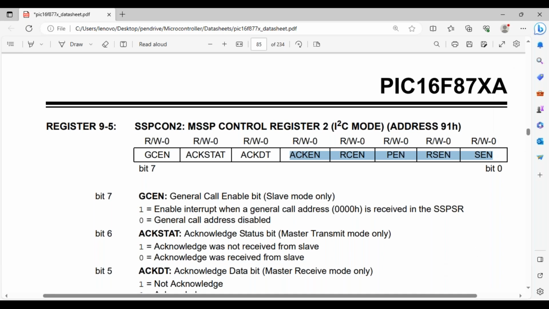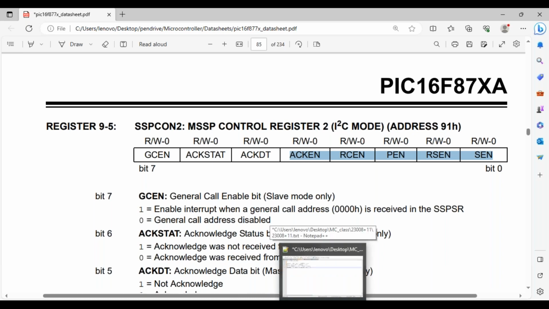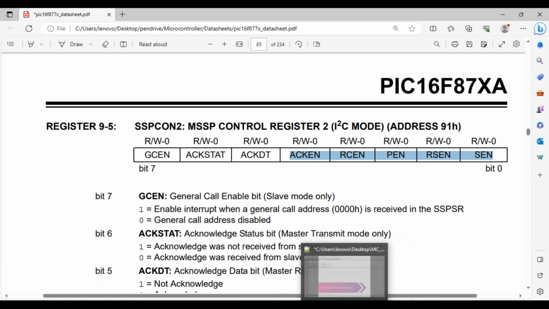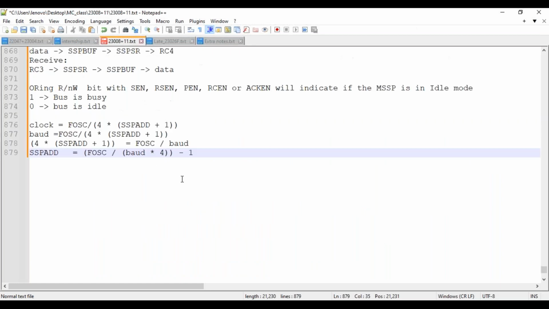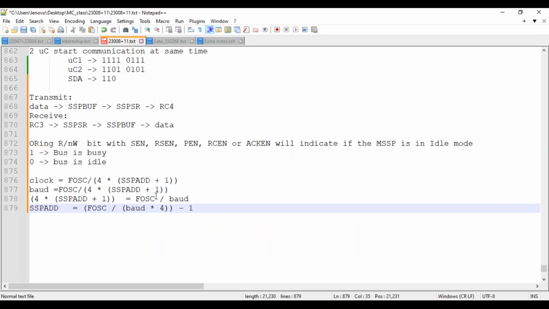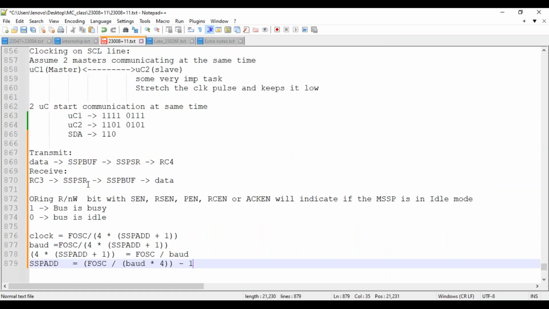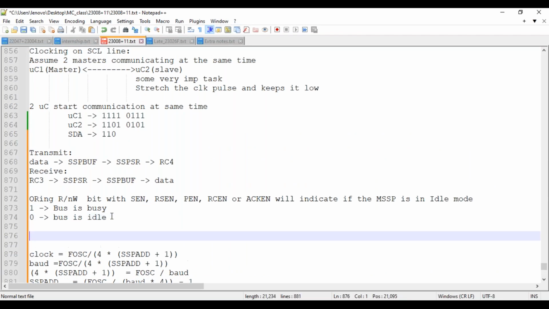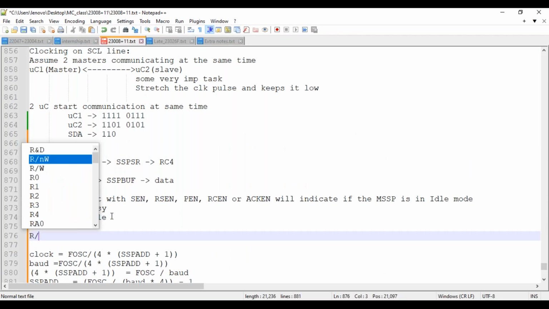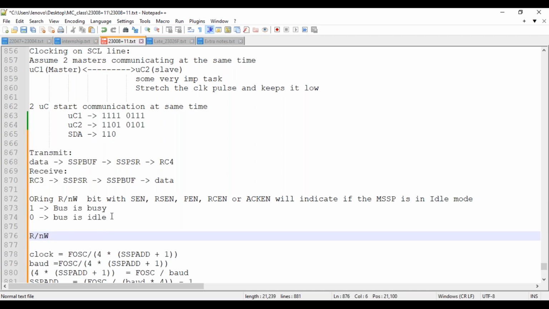So yes, ORing is mandatory. R/W-not, logical OR with all of these 5 bits.